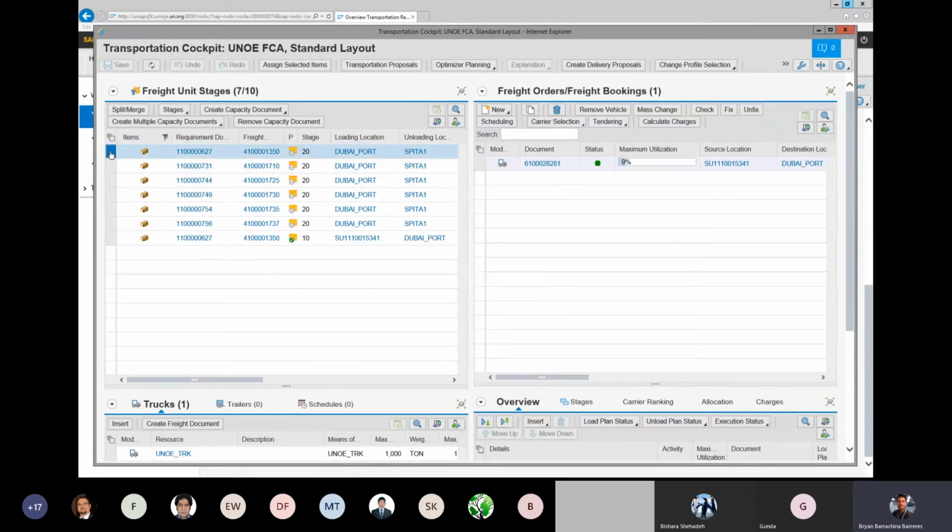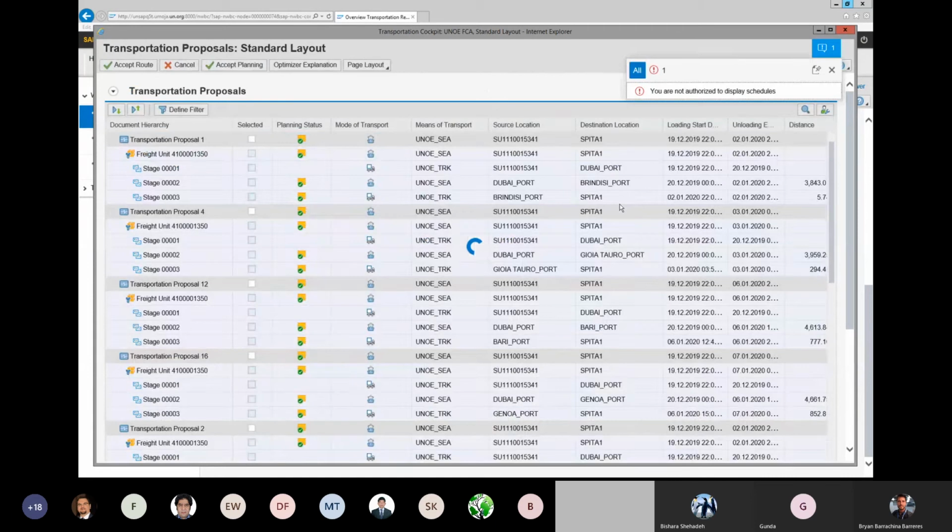I believe it's the first one here, and let me see if this works this time. Okay, so third time was a charm. Perfect. Okay, so we have our results for the transportation proposal.